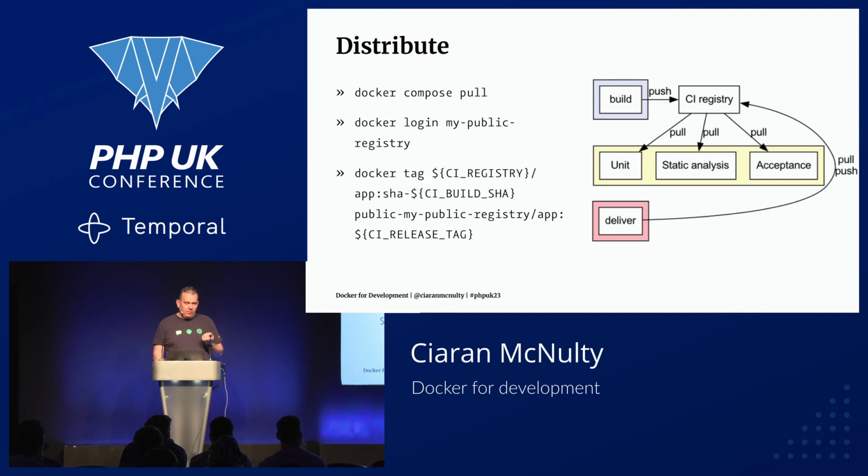And then to distribute it, after a tag, or maybe you always distribute passing builds, there isn't a nice way to do it just in Compose, but basically you use docker tag to copy the image from the tag that is the unique build to the registry it's actually going to go to for delivery, with a version ID or something. So you might push version 1.0.0 after everything built successfully. You temporarily store a tag that is the hash of the CI run, and at the end you tag that with a release, or you push it to main, or whatever you want to do.